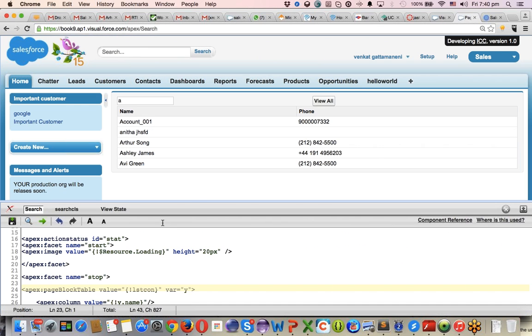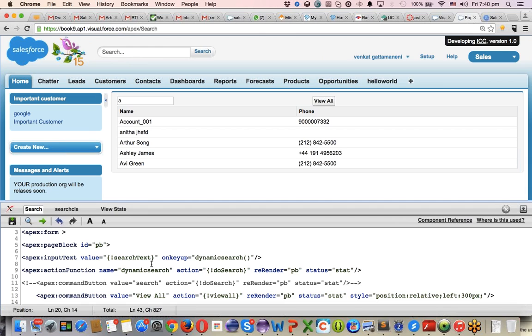Let's go and check more about this example. If you know this example very well, you can do all the scenarios which are closer to search related stuff. This type of scenario, yes, customers will ask. Sometimes they want a page where they have to search opportunities in different ways, on the amount, or on the opportunity name, or account wise. You have to implement the same example by modifying some changes. Here we are working on the contact example, but in that case you work on the opportunities example.